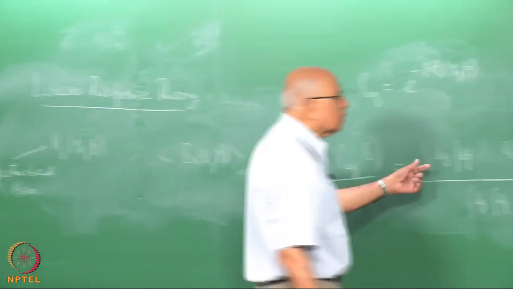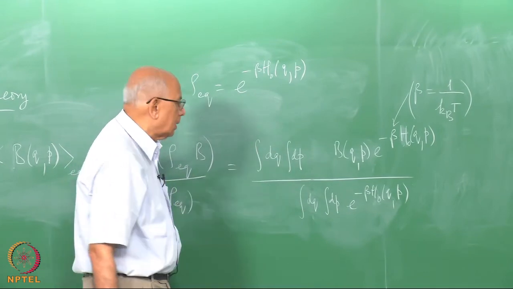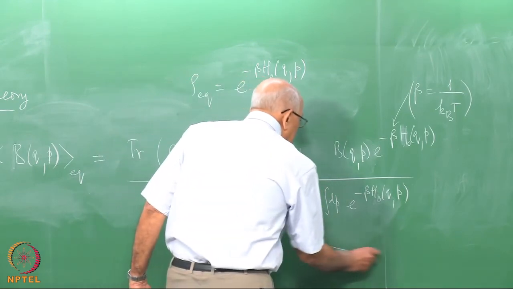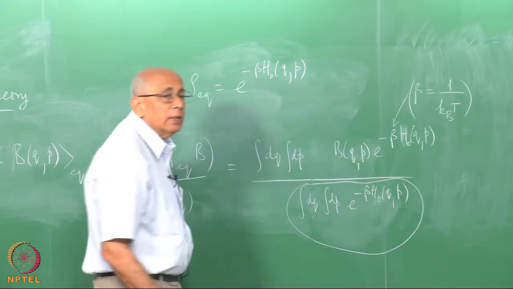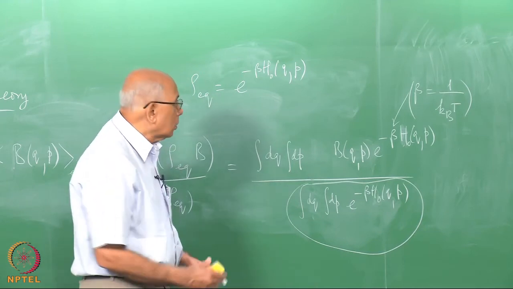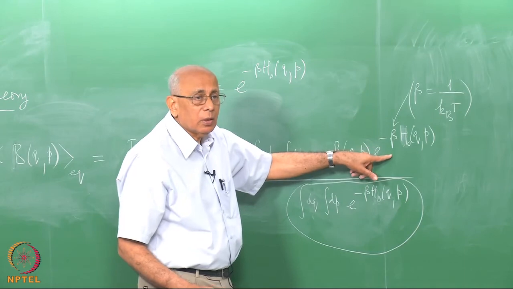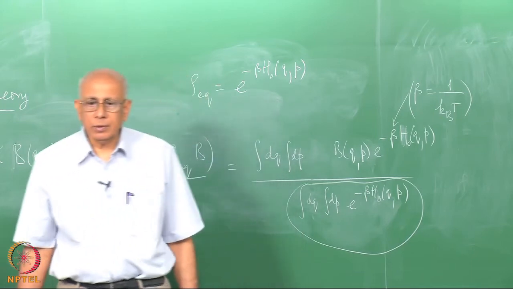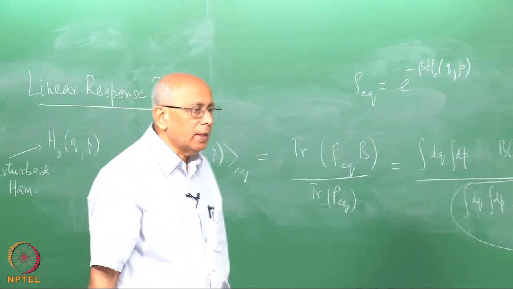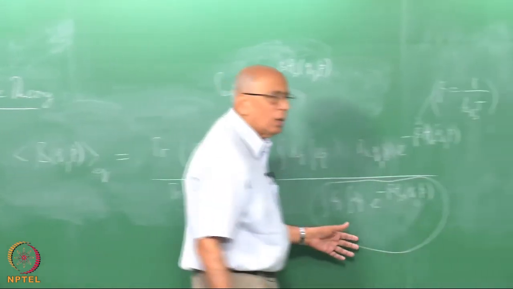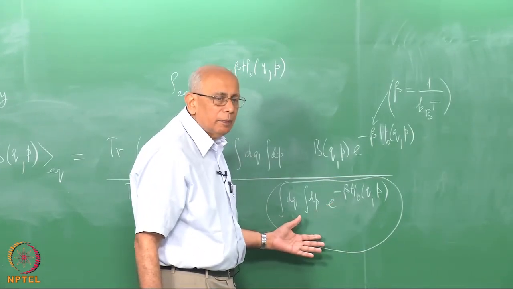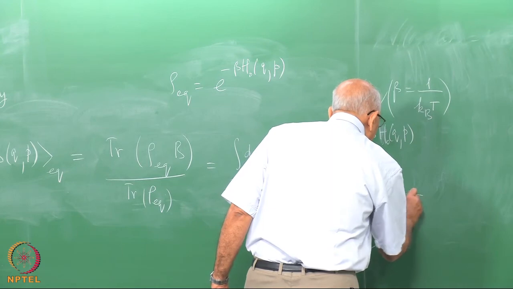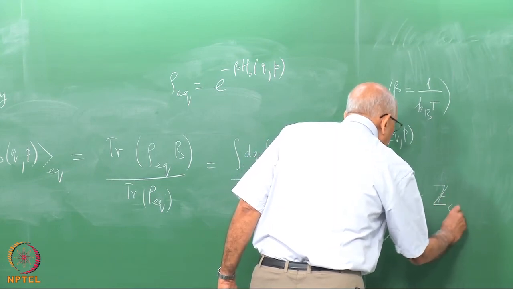Okay. So this is what is meant by the trace in the classical case, an integral over all phase space, this fellow here. Now this term, this fellow here, is in fact just a normalization factor for the probability. So you could subsume it in the definition of the density operator by saying this divided by this number here is in fact my probability distribution. Then it is a normalized probability density function. There is a name for this. What do you call this in equilibrium statistical mechanics? It is the canonical partition function. This fellow here, this integral, is Z canonical.